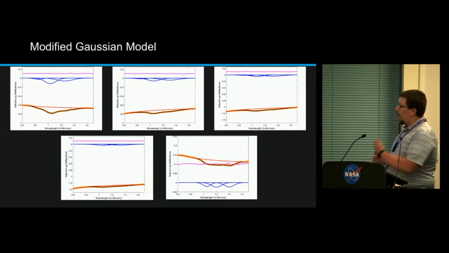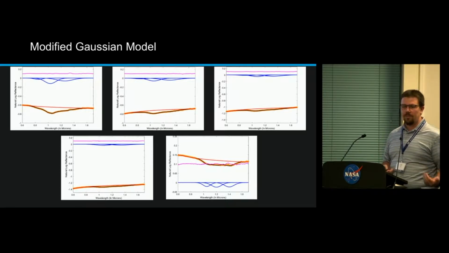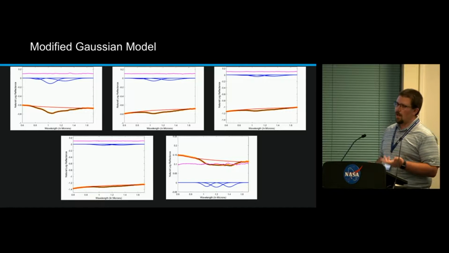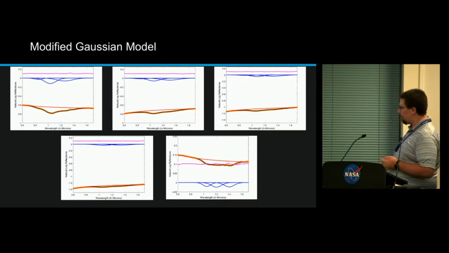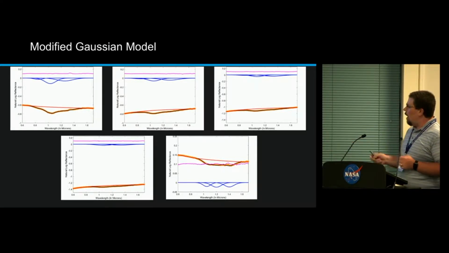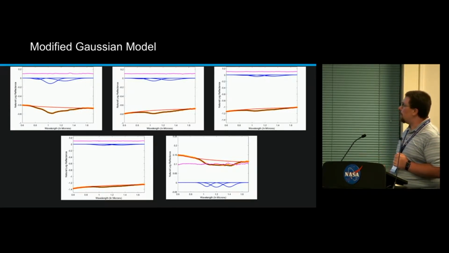So while you can fit this, you basically have to know what the answer is before you fit it, or at least what a reasonable answer is before you try fitting it. Otherwise, it's just going to optimize the curve fit, and it may not actually apply to an absorption. So this one over here is another example. This is one of the 3-component mixtures that's mainly feldspar. And trying to fit that, we couldn't really get a comfortable result with it.